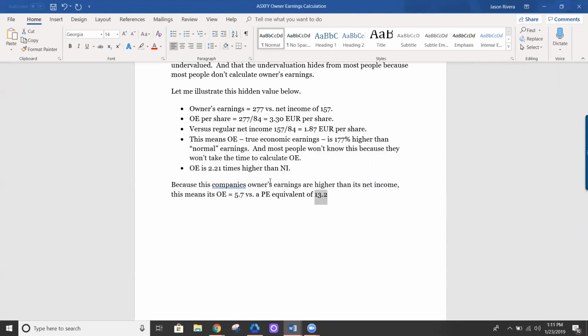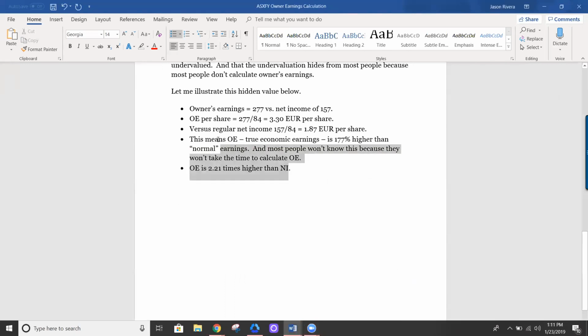Does this all make sense, guys? I'm trying to get my head around the calculation. I think Alice might be right. I think I might be slightly off on the calculation. I just sort of get it, but I can't really explain it well. So let's forget about that then. All I was trying to do was illustrate, when you compare owner's earnings to PE, what the number is in a kind of real world sense. So from here and above, everything makes sense, correct? Okay, so we'll leave that out.